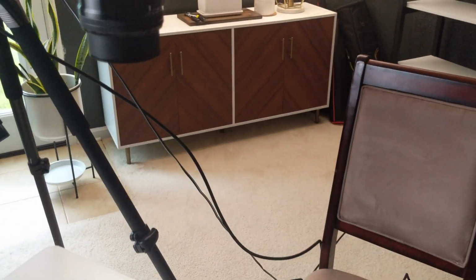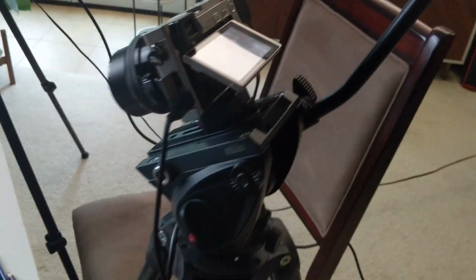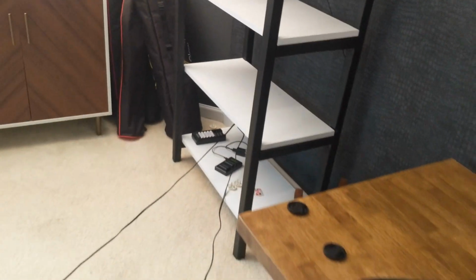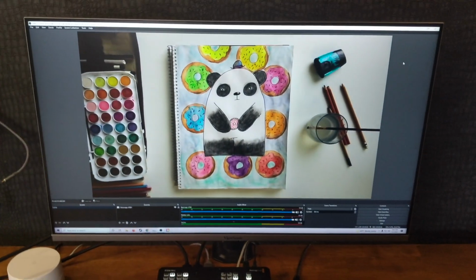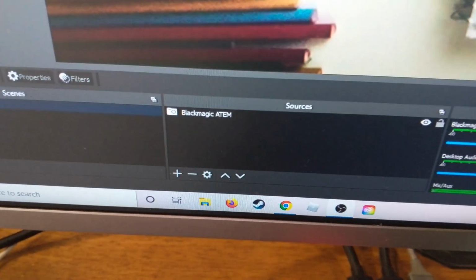And then I also have a second cable coming out of both the cameras, and it's here and here. And these are just the dummy batteries coming out of each camera. So the dummy batteries are coming out and they're plugged into the wall there. Okay, so I have constant power for both cameras, HDMI running from my cameras over to the ATEM Mini. In the ATEM Mini, I have hooked up to OBS. So you can see Blackmagic ATEM.